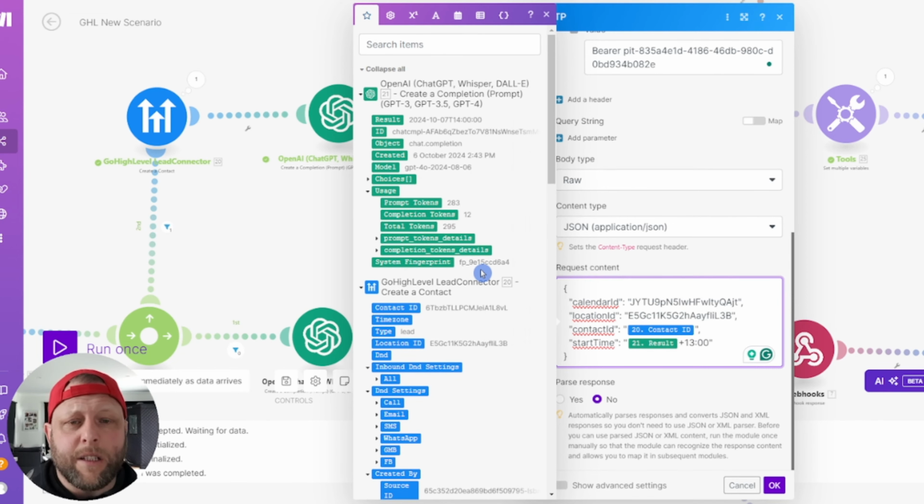And again, this is just all a big ChatGPT needs to put it in a format like this. So it's just going to go, if you say Monday, it's going to create the actual date and time for Monday in this actual format. And because I'm in New Zealand, it's +13. It's going to add it in that time zone.